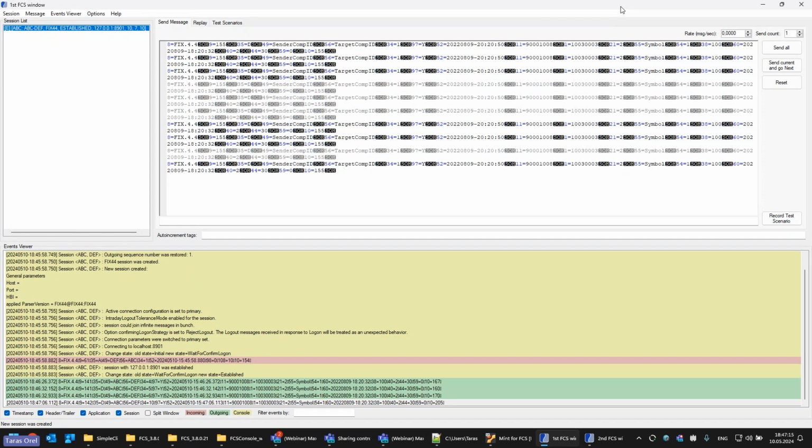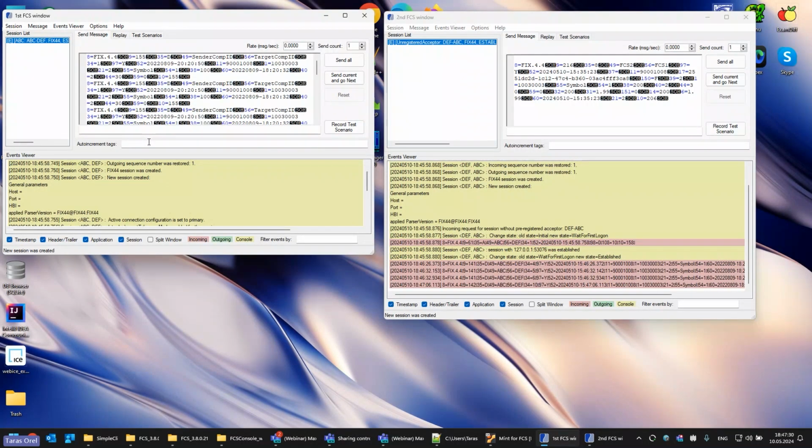All these grayed out messages that were sent from Fixed Client Simulator can be reset with the reset button. And the auto-increment text feature also has been improved. Now it's possible to specify some starting value. So if I set the value of the tag to IBM and send these 10 messages, the first message will be sent with IBM and then 9 messages with incremented value.